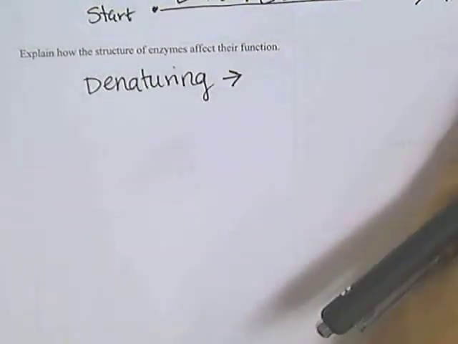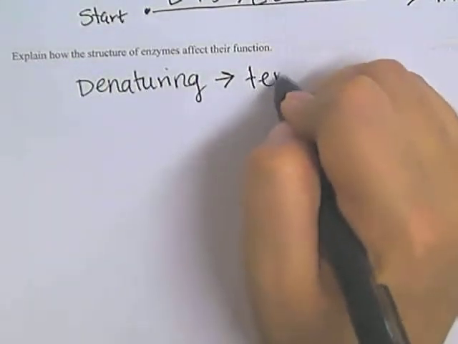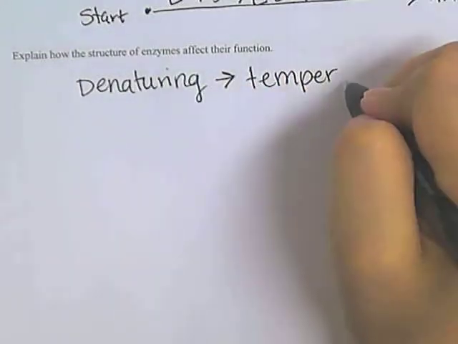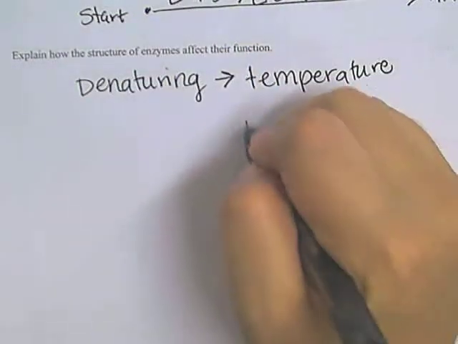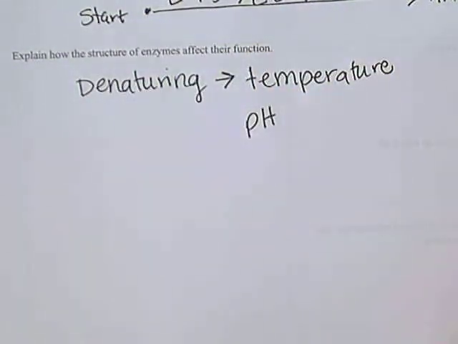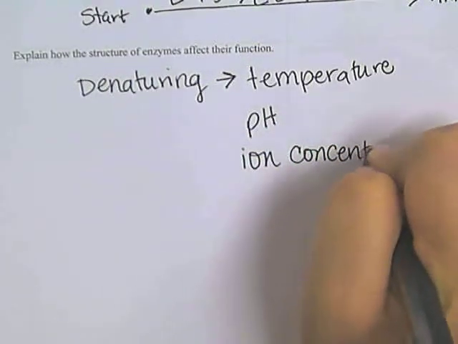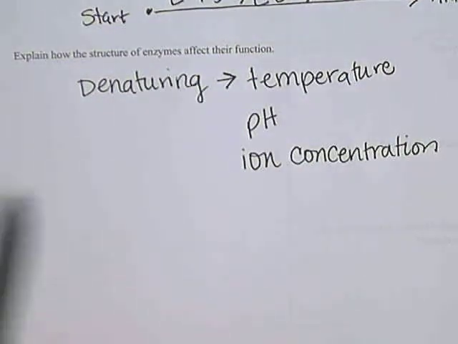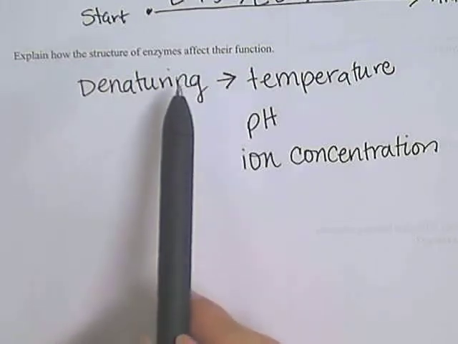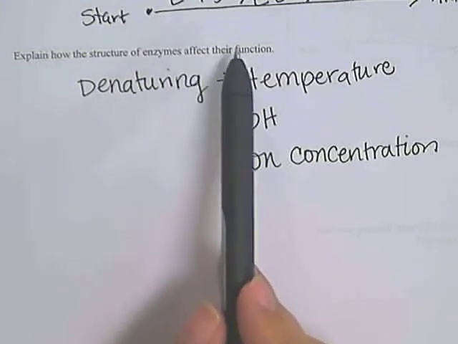There are two ways in your video that you learned, or in your flipped homework, that you learned about the process of denaturing, and that includes going beyond the optimum temperature. In other words, above the temperature or below the temperature. And then another one is pH. So above the optimum pH, and below the optimum pH. But another one that we can include is your ion concentration. All of these will denature your enzyme. They will alter its shape, and most of the times this results in an enzyme that doesn't function correctly.